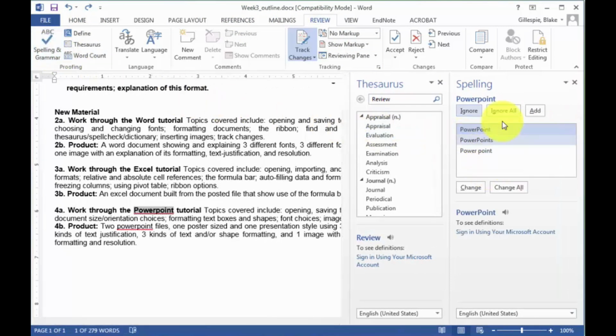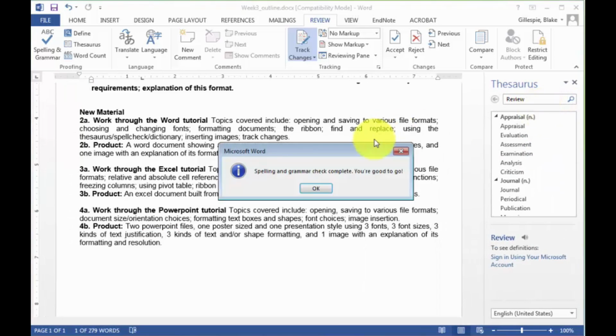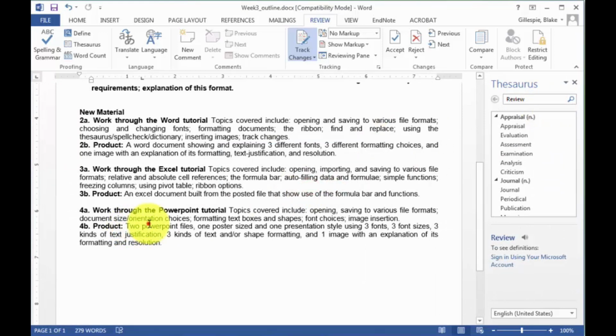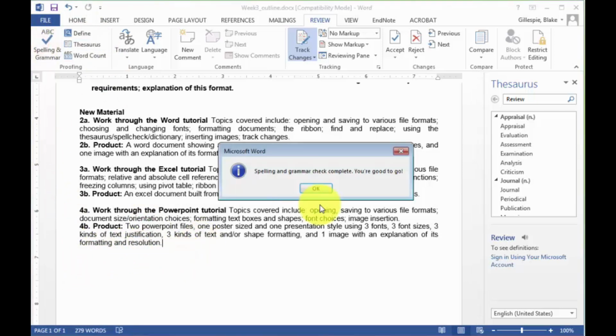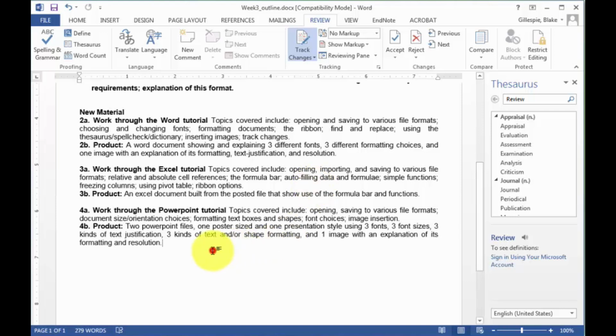We can spend a moment looking at the spell checker. Most importantly, we can ignore words that are not in the dictionary, or we can add those words. You have to be careful though. I've just added PowerPoint with a lowercase p for the point. That means it should no longer recognize PowerPoint spelled that way as a misspelling. So now you can see that PowerPoint spelled that way has been added and will no longer be recognized as a misspelled word. Still, it can be useful to add new words to your dictionary, especially in sciences.